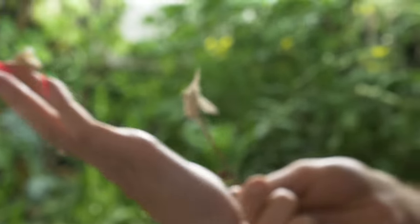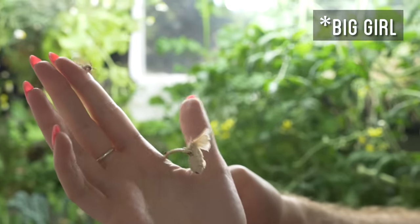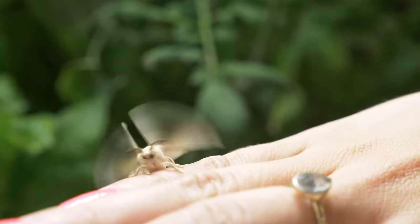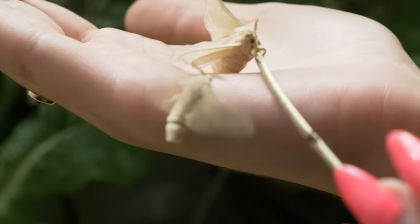Oh, more friends! Oh, he's a big boy. Domesticated to the point of not being able to really fly, they really only have one goal at this point. And can you feel the love?